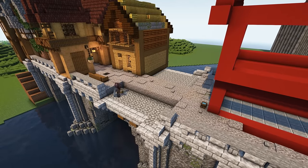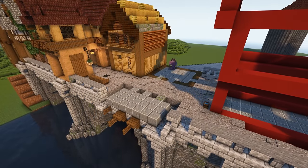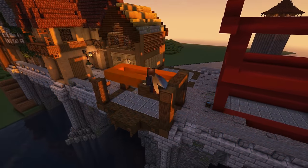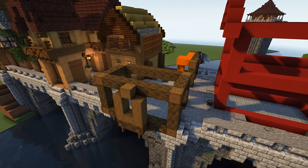Hi everyone, today we're jumping straight into putting together a new building in the city. That's because in this video, I'd like to finally wrap up this bridge project by starting with the build you can see me putting together right now.